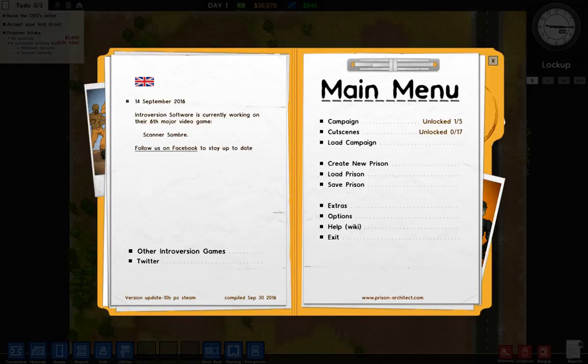Hey, I'm TDHA and today we are looking at Prison Architect. It's a really fun prison tycoon lookalike game. You have to build a prison and make it run. So let's create a new prison and look what we got.